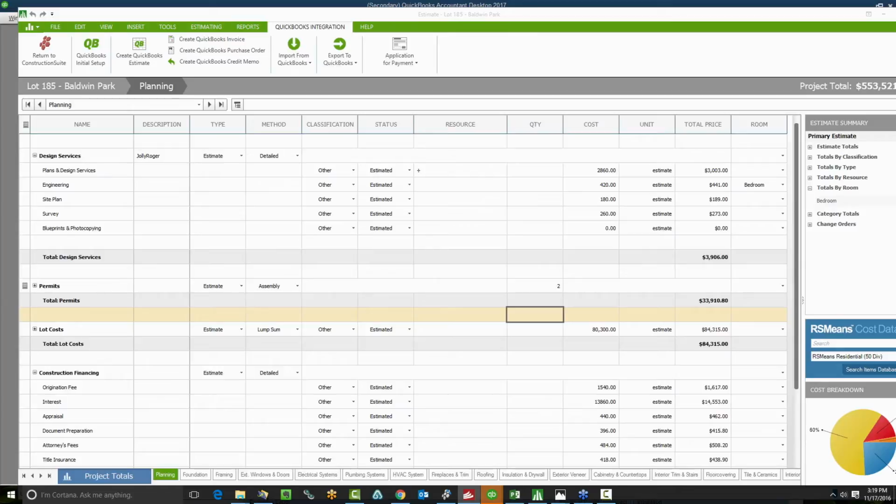In addition to some of these great estimating features and tools that we have available for you, you might notice as we're going through the estimate that it is faster, of course, than last year. This is a primary focus for us. Every year we work on the application, and every time we release a new version of the product, we always want to make sure that we enhance some of your estimating functions. We always want to make sure that you have the fastest tools available for reporting and for the integration with QuickBooks, or for scheduling tools and resources.